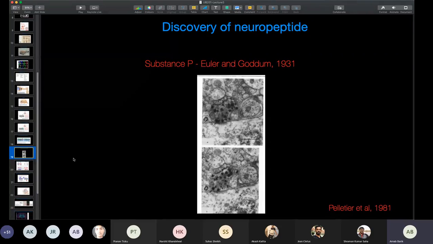We still don't understand how neuropeptides work and how they process and transmit information, and they do it through these vesicles, which look much darker than the synaptic vesicles and are called dense core vesicles. Even though neuropeptides were discovered in the 1930s, almost at the same time as neurotransmitters, our understanding of them is much less. So there is a lot of room to understand how neuropeptides work and how these dense core vesicles work and how they fuse. As I said, we know a lot about neurotransmitters, but not the peptides, the modulators.